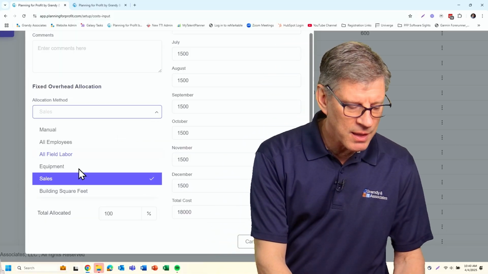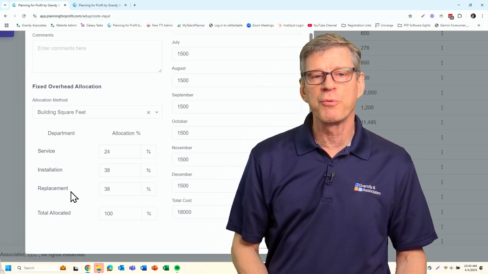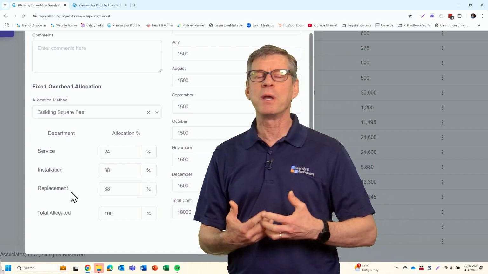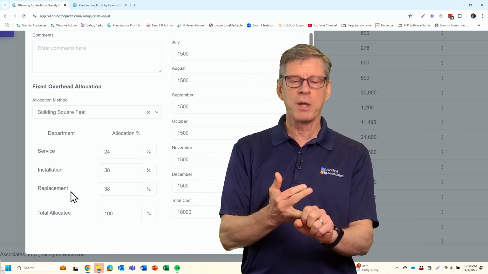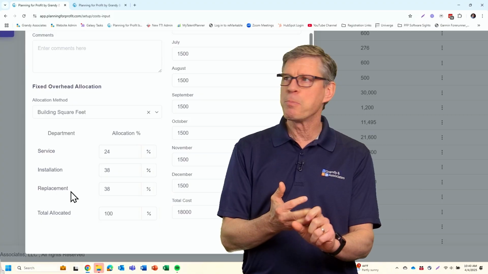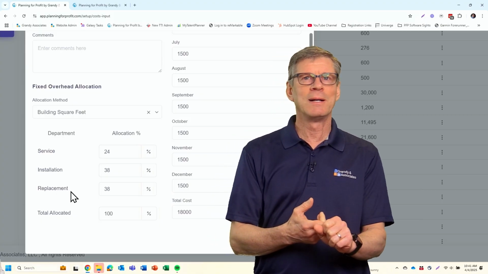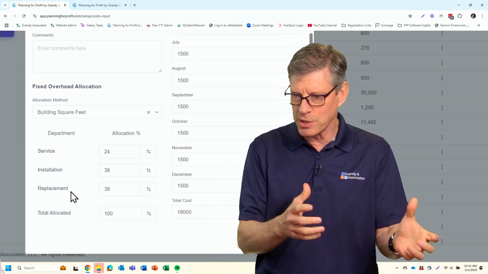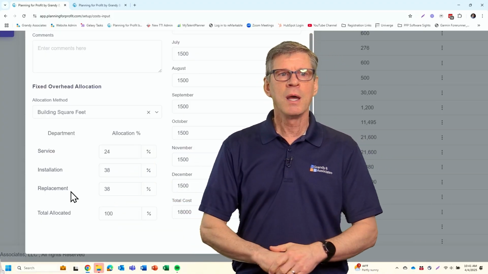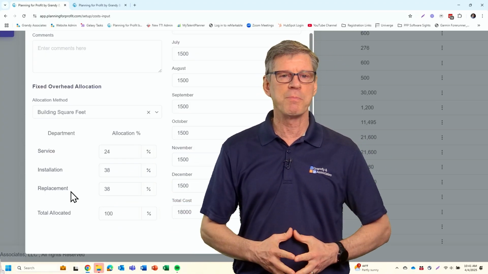And then the last item on that list is building square footage. This would be used for anything building related. So things like the rent or the mortgage on the building, maintenance on the building, property taxes, maybe trash fees, utilities, because the utilities are really there to support the building, cleaning fees, things like that for the building itself.